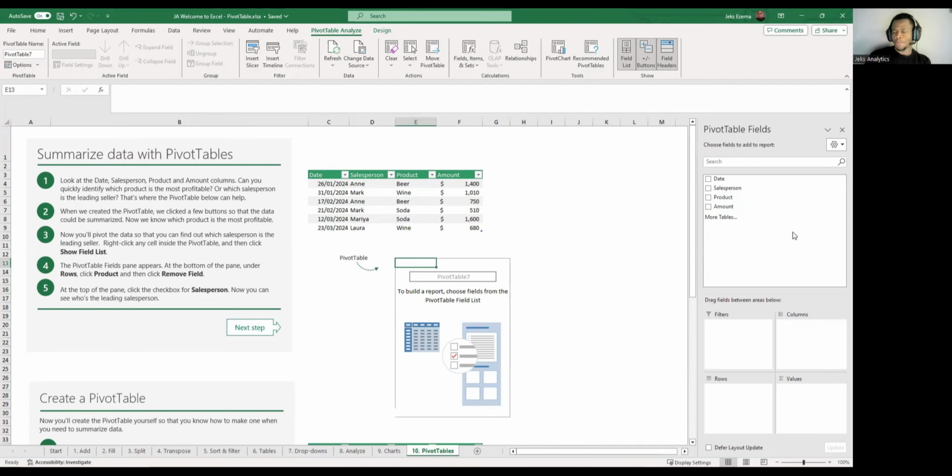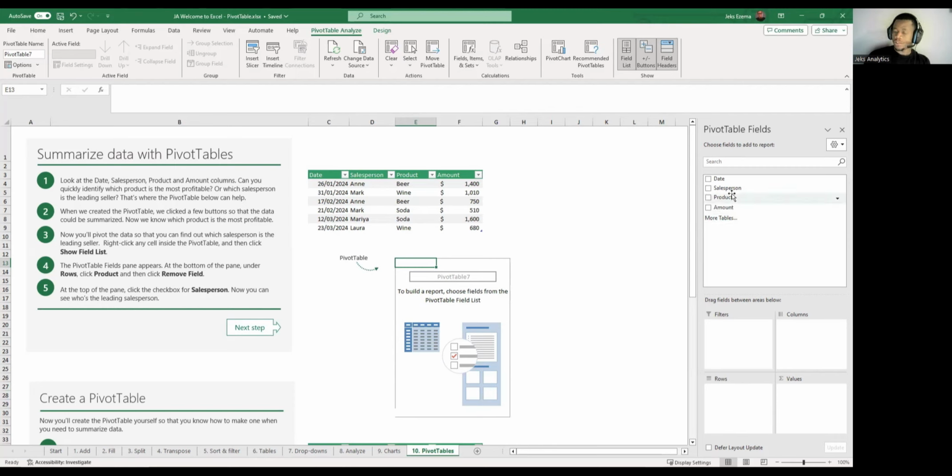In a case like this, let's say your manager asks you that he wants to know, how will I put this? Okay, so there are categorical variables and there are numerical variables. From what we have here, having selected these, we have different variables. One is a date, and we have two dimensions, which are salesperson and product, and then one is amount. So let's say you want to know who sold higher, which salesperson made more sales, using a pivot table.